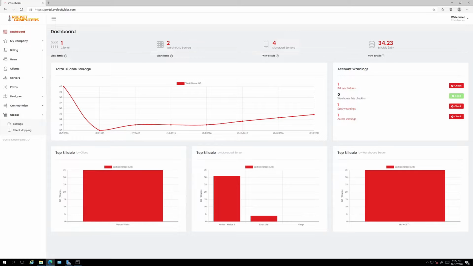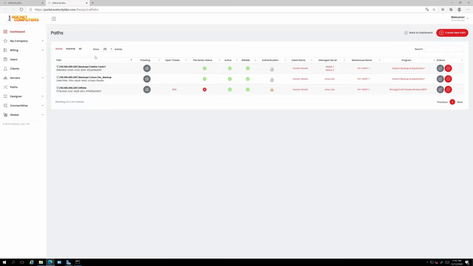So let's start with that step first. How do you indicate a path is supposed to have authentication? And that is done a couple of different ways. If you look at this little padlock, it is unlocked. That means authentication is not required. But if I click it, you'll see that it locks. And now that indicates to the program, hey, you're going to need some credentials to get into this path.